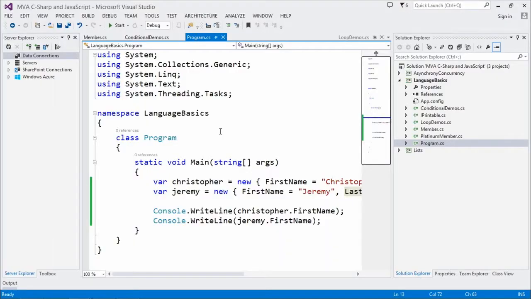If we just kick to my screen for 2 seconds here, whoops. Let me bring up the right copy of Visual Studio. That's the one that I want. There we go. Now we're all set. You're going to notice here that I did a capital F for first name. And again, that's the convention in C#, Pascal casing.